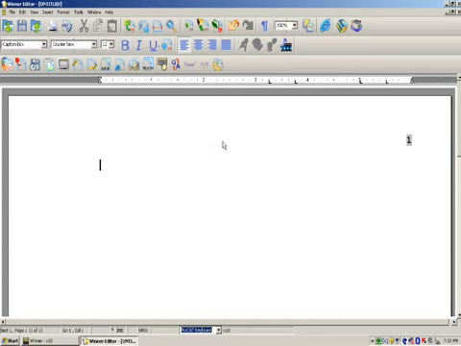Now, first thing I'm going to do is use my Alt-C because I want to center, and in all caps, I'm going to put in the State of Michigan, and at this point I am going to go back to the left margin.